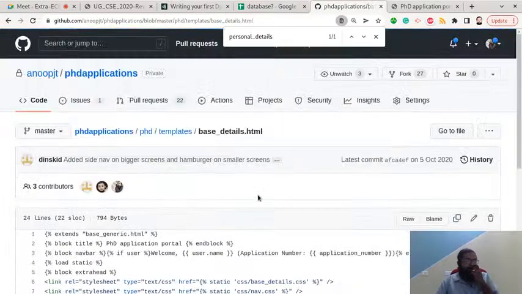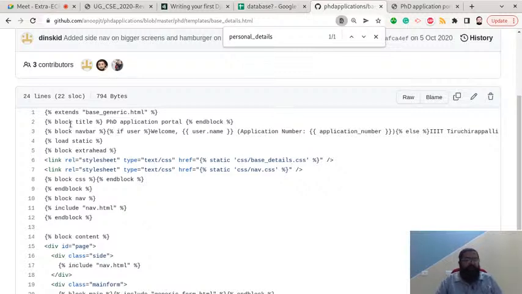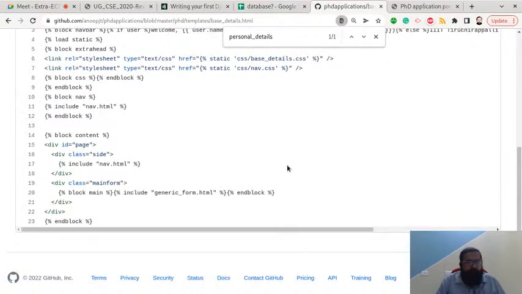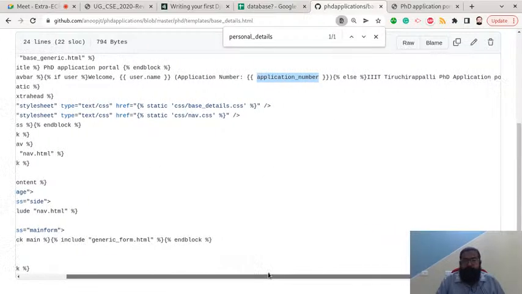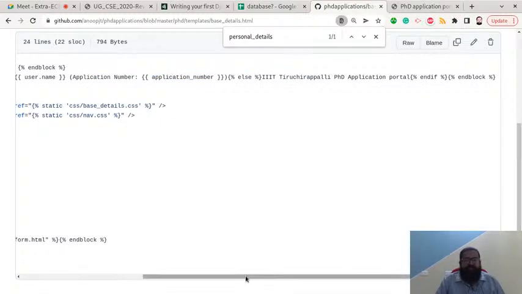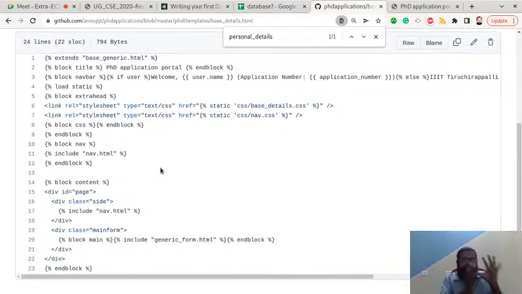So I go to the base details, and it says that it extends base generic, okay, and I told you that there is something called title, there is something else called the application number, correct, then the username, okay, and these details. In this particular example, this is somewhat related to the actual HTML I showed you. It is HTML, but with some additional things that is actually over here. So this particular thing that is inside the curly braces is something additional, and this particular thing that is within the curly braces is again additional, okay, which is a block title, okay, and this is the end block.